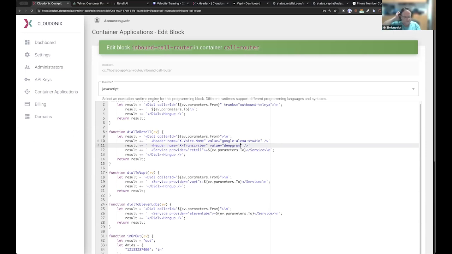And now these will be passed over to Retell as SIP headers. And when activating the agent, potentially, I can use these to tell the agent on the other side, use it like this, use it like that. I want you to use this transcriber and use something else.